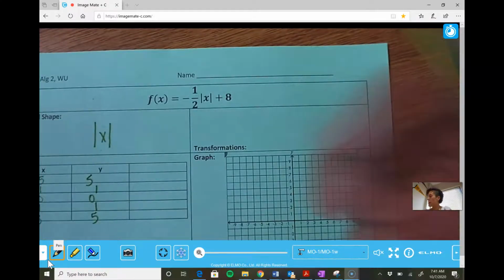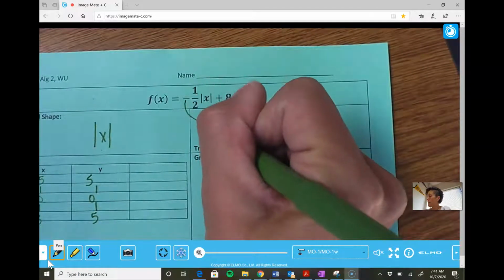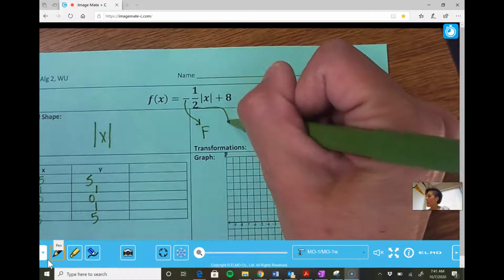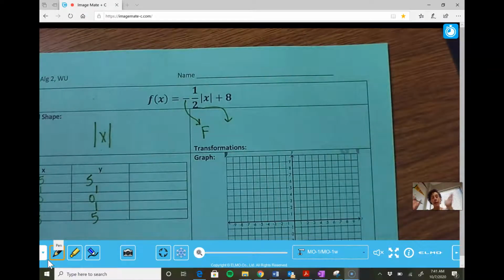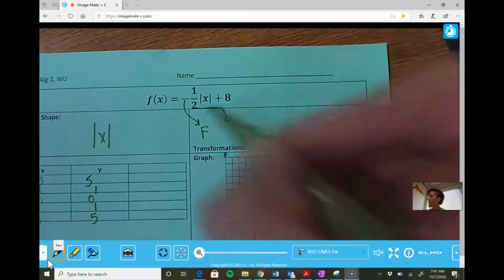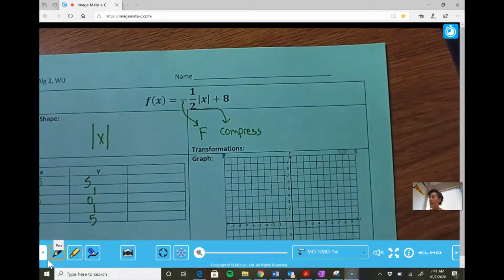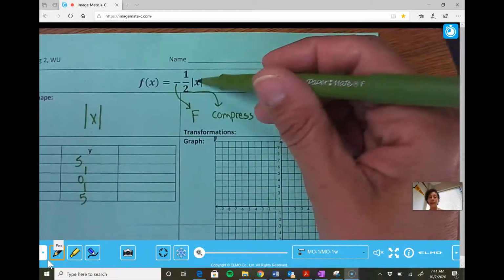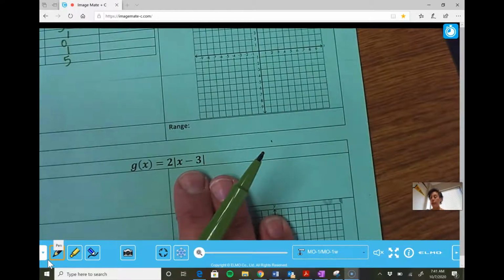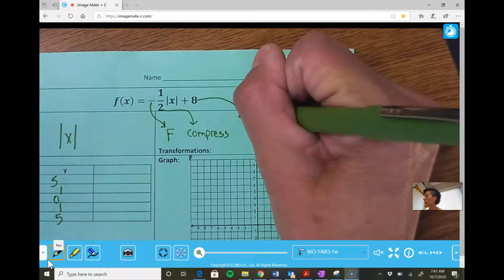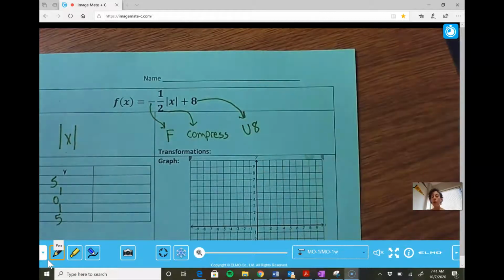Let's talk about the transformations that are going to happen. So just remember that this negative is going to flip, and I'm just going to write abbreviations. That A, which is a half, if it's bigger than 1, it stretches, so it actually looks a little skinnier. But if it's in between 0 and 1, which a half is, then it's going to compress. So it's actually going to look a little wider. And then 8 is not in the bars. If the number were in the bars, like it is down here, this would tell us to move our shape left or right. When the number is not in the bars, this is K, it's going to tell us to move it up or down. And since this is a positive 8, we're going to move it up 8.